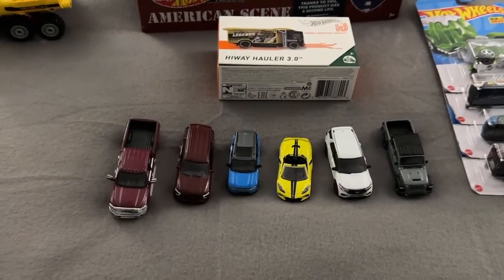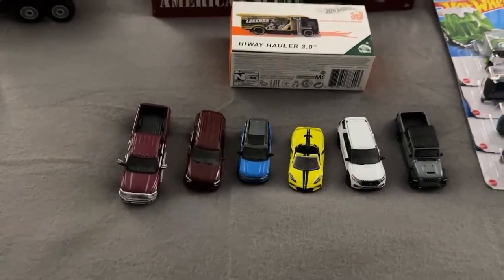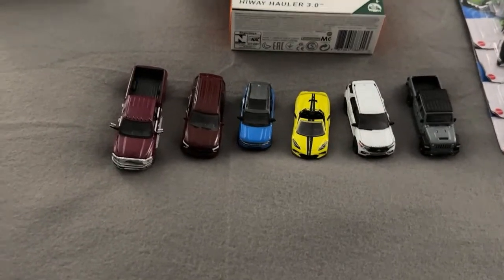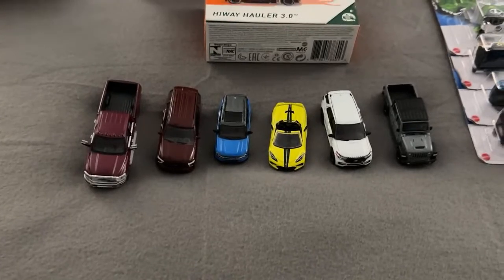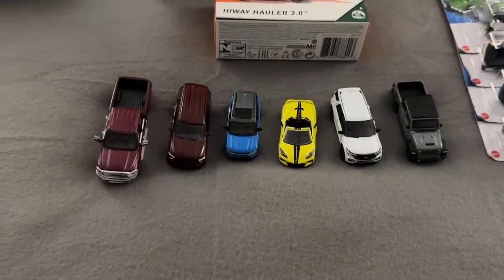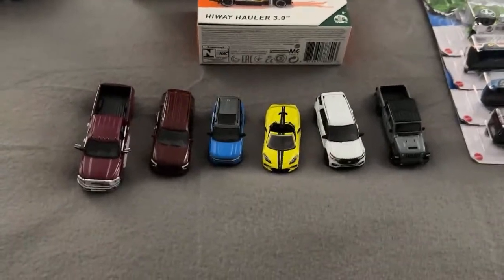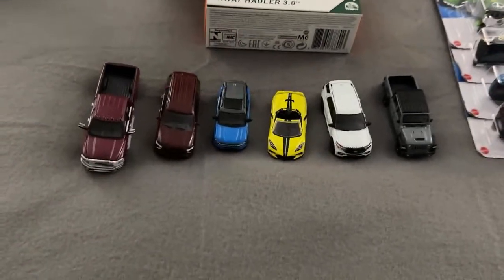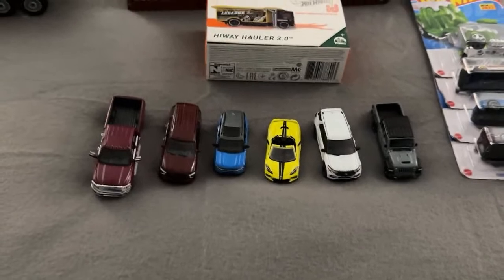I know that they have the 2023 Nissan Z coming out in 1/24th scale, as well as the Mercedes EQS, that weird electric sedan that they came out with, which is for some reason going to be 1/26th scale. It's like, why couldn't you have made it 1/24th scale? It's a sedan. I know when they made that Plymouth Voyager minivan model they had to make it 1/26 to fit in the box, and that huge F350 Tonka concept was too big for 1/24th.